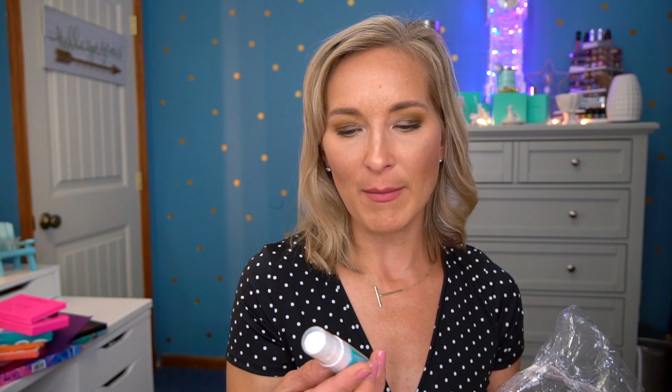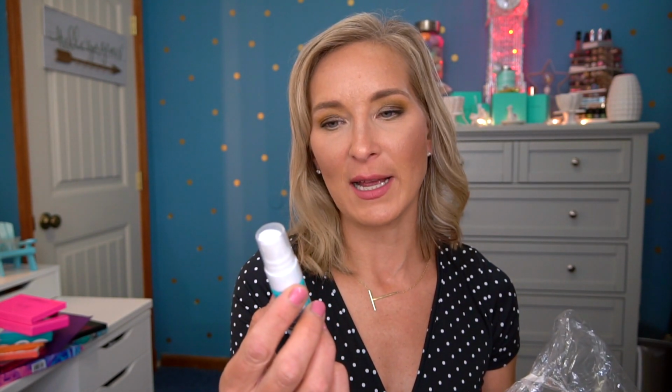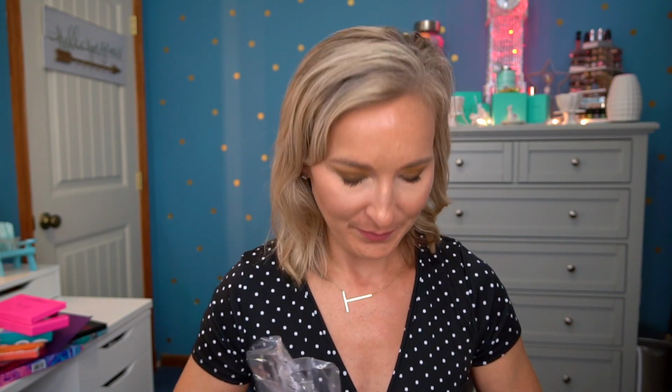Then we have the Kula Makeup Setting Spray. This is one that I used on vacation because it does have SPF in here. It's got SPF of 50, I mean not 50, 30. So this works great for over top of your makeup as well as when you're not wearing makeup at all. So I love that. And then we have a little lip product. Ooh, my favorite, Sun Balm. This is the one that looks like the little monkey or gorilla on here. This is the tinted one, and this is in the shade Bonfire. I'm pretty sure I have this one already. If I do, then I'll pass this along to somebody else, or I'll put it in my Sample Sunday series as a giveaway because I don't think I need another one right now.